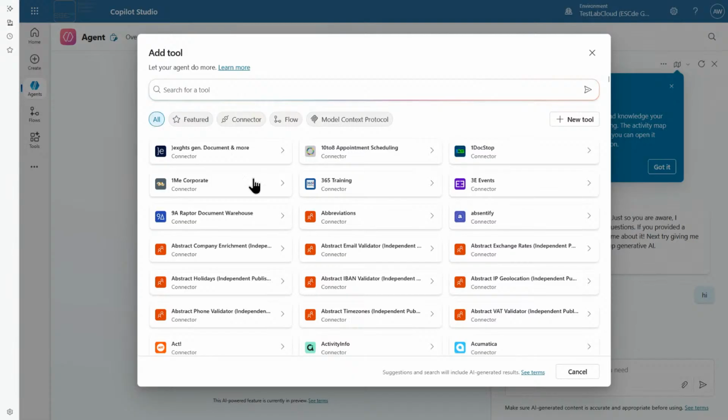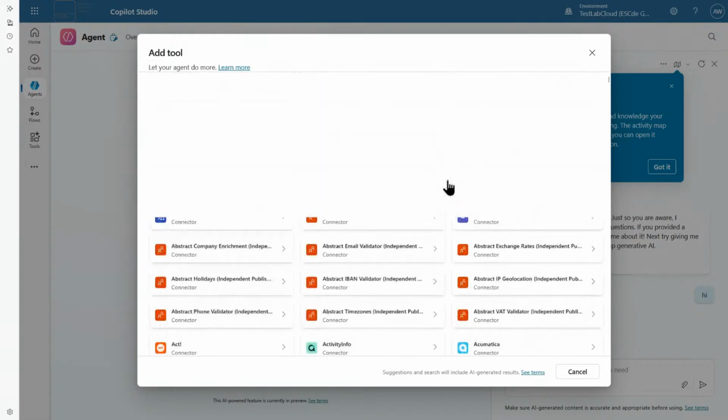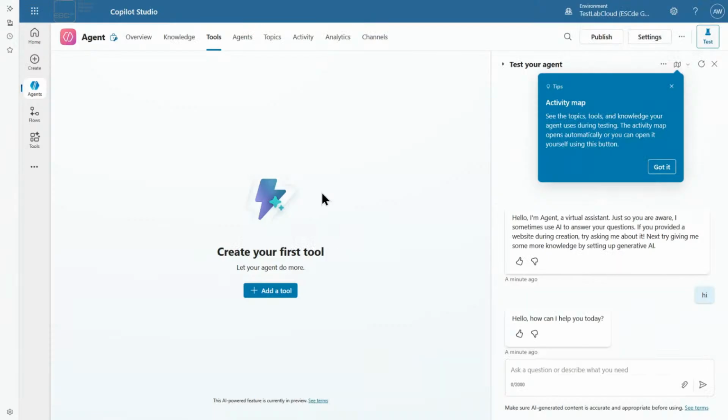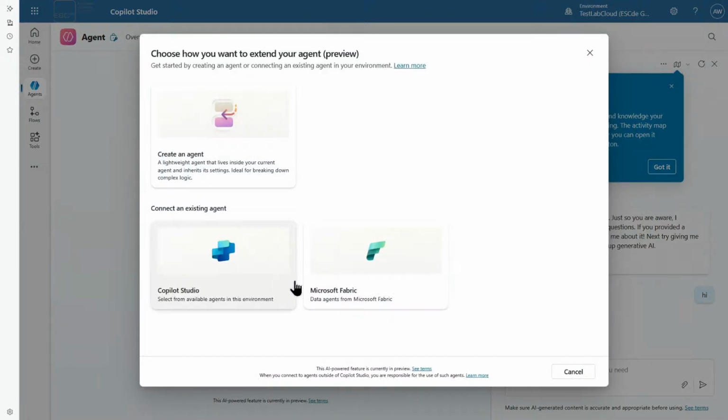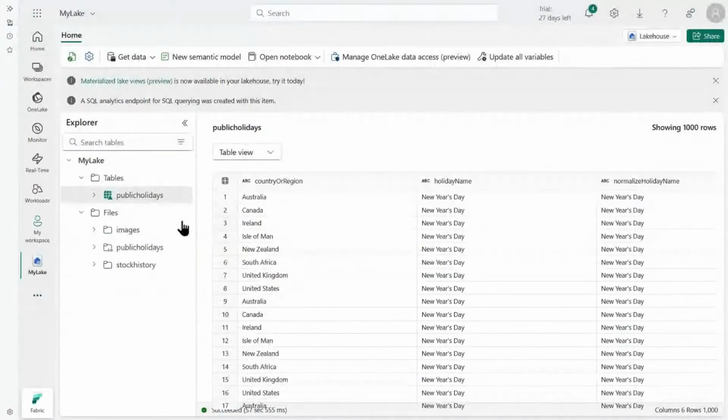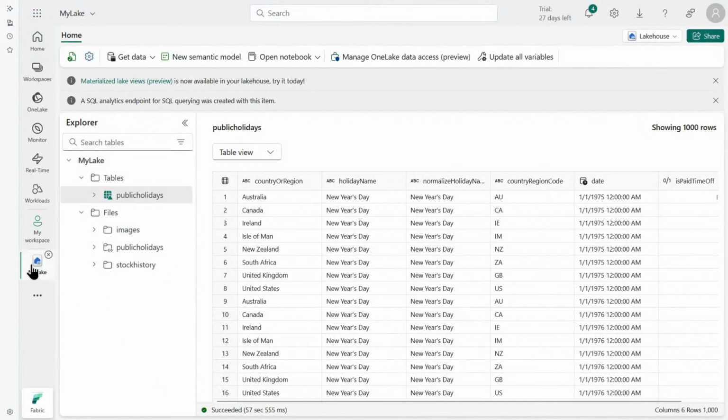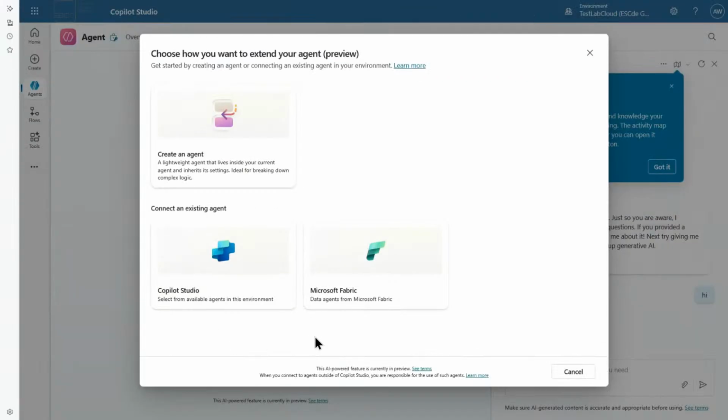But there are a lot more connectors, a lot of connectors you can use for everything you can call from this one. You can also add a new agent to your existing one, so create one with Copilot Studio or run the data agent on Fabric. So how this would work is something like, if I'm going to the Fabric for 1 minute, I have in my lake here some data. Then if you create on the Fabric side your data agent, then that is one resource that is running on Fabric, and then you connect this one to your Copilot Studio and use it from this one.